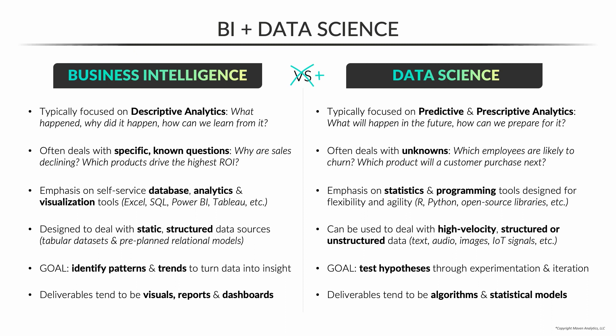Remember, this is not set in stone and these are not hard and fast rules. If you want to take some components of business intelligence and blend them with some components of data science, there's nothing stopping you. As the analytics world continues to evolve, we're seeing these fields blend together more and more — BI analysts writing Python code and dealing with unstructured data, data scientists building interactive user-facing dashboards. One of the things we'll talk about throughout this course is the importance of choosing your own path. Try not to get caught up with the labels; focus on the skills and techniques you're interested in learning and use those to create the right role for you. Our goal at Maven will be to help you build the skills and create a roadmap to get there.